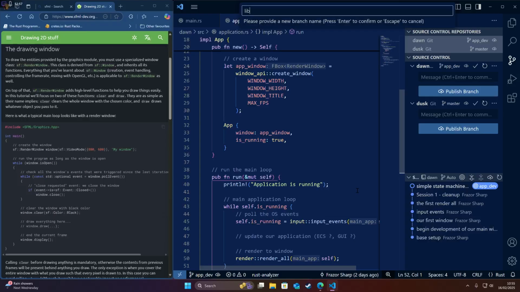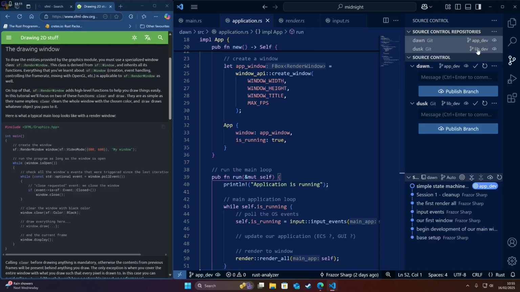I think that's obvious. I'm trying to protect the code base. There we go. That's now on libdev and appdev.